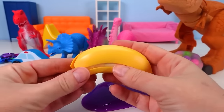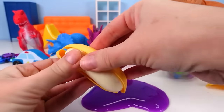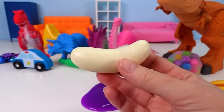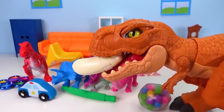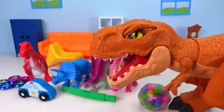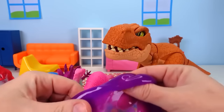There was also a banana in there. Let's peel the banana and feed it to our dinosaur friend. Open up, Mr. Dinosaur Friend. Here's your banana. Ooh, are you full now? Great! Well, I have one more surprise for you, Mr. Dinosaur.